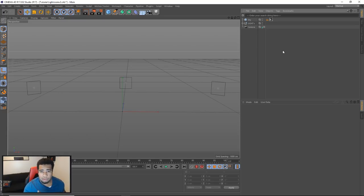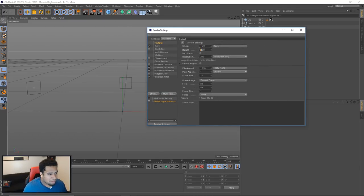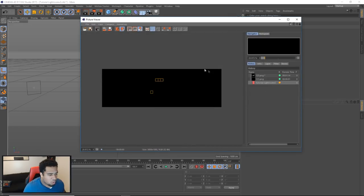For me personally, I'm going to be using a Twitter dimension, which happens to be 3000 by 1000 pixels. So if you go up to your render settings and go to width and height, the width would be 3000 and the height would be 1000, and those are the perfect dimensions for a Twitter header. If you click that out, you have a lighter gray and a darker gray. The lighter gray area is what your render actually is, the exact same size you'd render out. Personally, it's going to be inside of Photoshop.